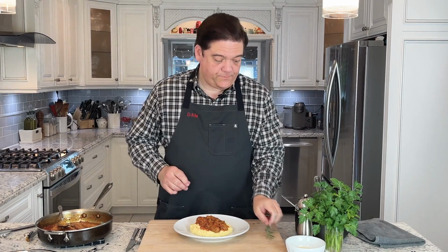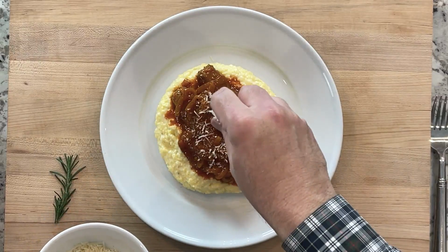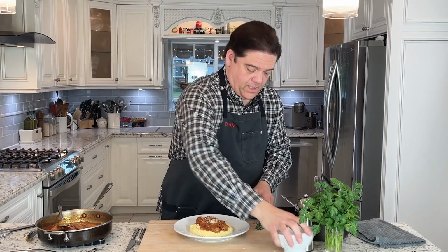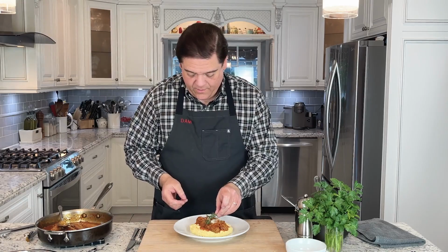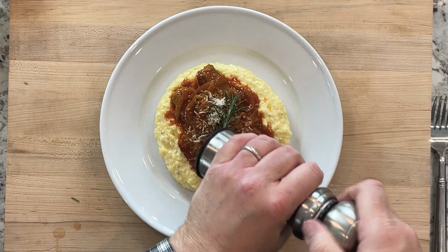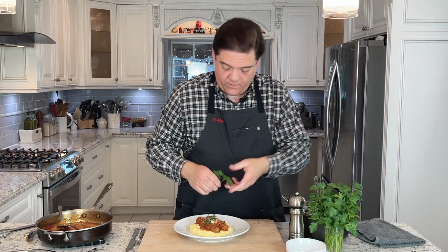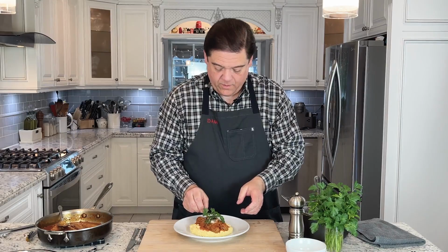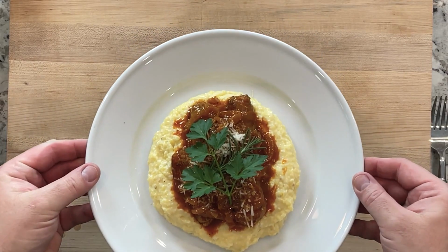And if you want, you can then put a bit of Parmesan on top and a little bit of rosemary. And you can leave it like that. I like to put a little bit of pepper and maybe a little bit of Italian parsley. There you go. Salsiccia con polenta, or sausage with polenta.